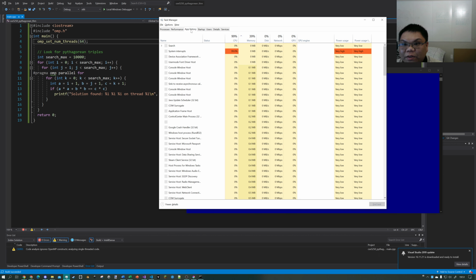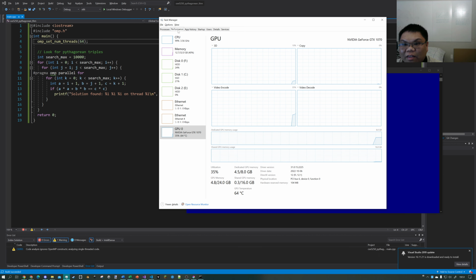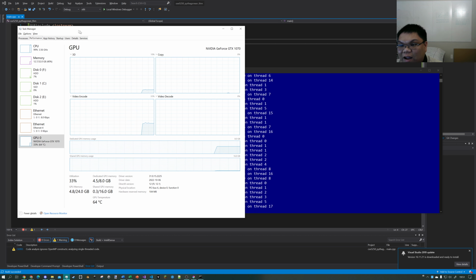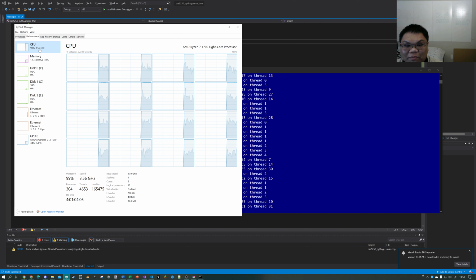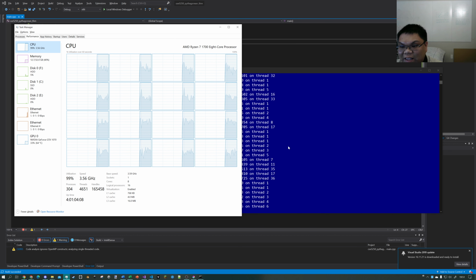I remember how my computer has an 8-core 16-thread CPU on it. Yeah, I'm already maxing out my CPU by doing this.